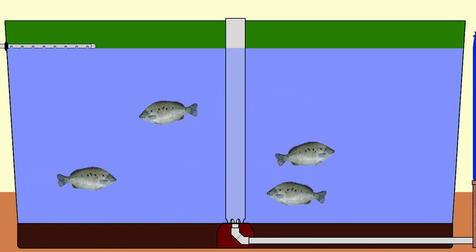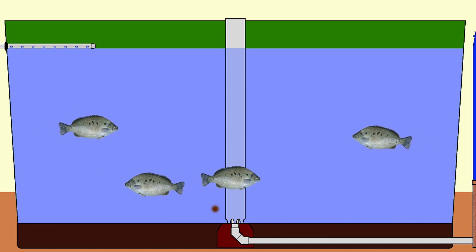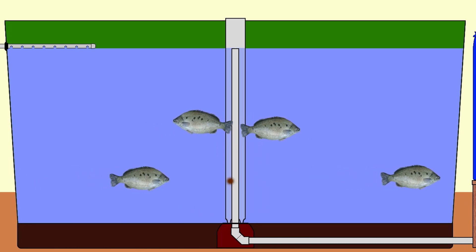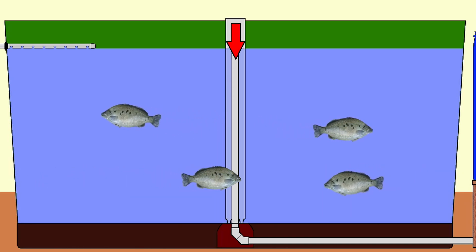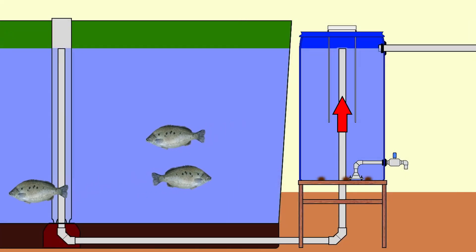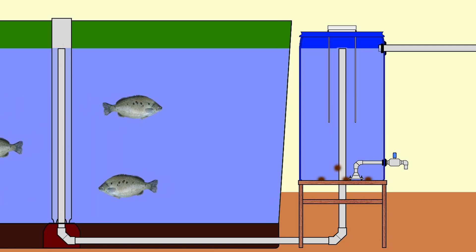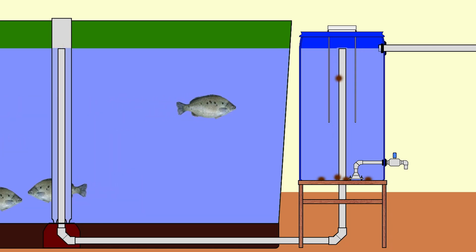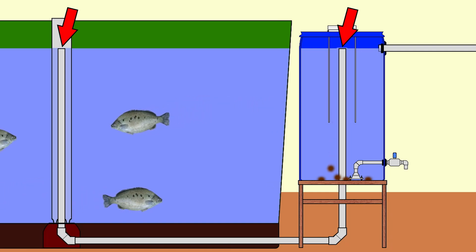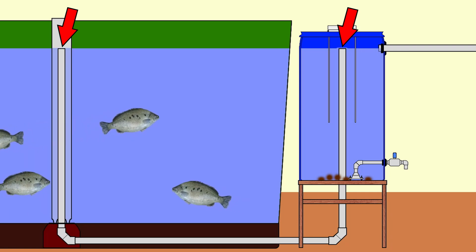What we have is a well on the outside with a couple of holes in the bottom to allow water and the solids through, and in the center we have a standpipe. All the solids will enter through the ports in the bottom, be drawn up with the water flow, exit down through the standpipe, and then out to a radial flow filter. The filter itself actually sets the water level in the fish tank in this sort of design, so you need to make sure that the exit pipe in the radial flow settler is as high as the water level you would like in your fish tank.